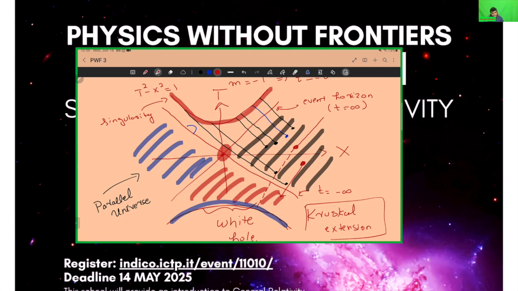But if you go from the black region to the blue region via this route, by going into this red dot, that can be interpreted as a wormhole. But you cannot go through this wormhole because this requires you to go through a constant time slice. I told you that these lines correspond to a constant time, so this horizontal line also corresponds to a constant time. So it's like a wormhole, but you cannot go through it. These are called non-traversable wormholes. So I'm just being very sketchy, but this is something that you can learn on your own. It's called critical extension. Okay.